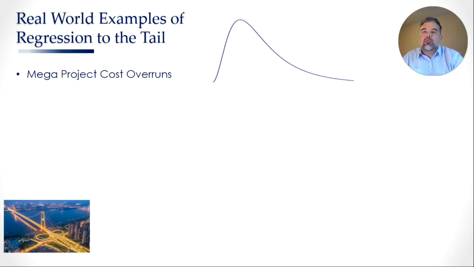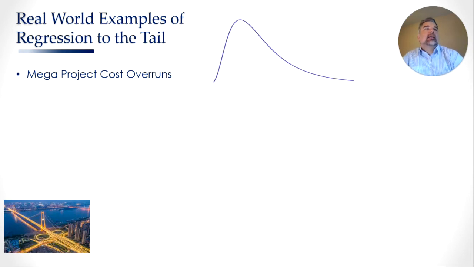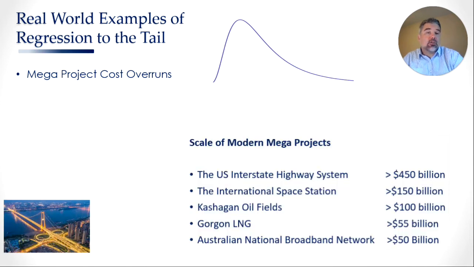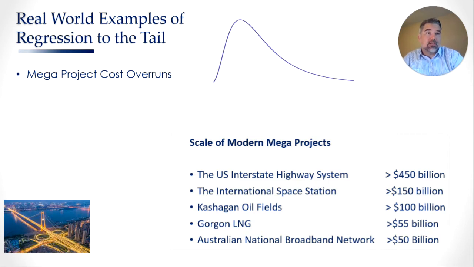Let's look at some real-world examples. A good one close to my heart is the concept of megaproject cost overruns. Megaprojects are those big billion-dollar-plus projects and they have a particularly contentious track record of overrunning on their budgeted costs — 30% to 50% cost overruns are not uncommon. We now find that the biggest megaprojects are rapidly advancing towards $100 billion, which means that cost overruns are now starting to be in the vicinity of $30 billion-plus. To put that in context, $30 billion represents the market capitalization of an entry-level Fortune 500 company, so megaprojects are becoming increasingly riskier investments for their owners.